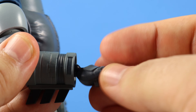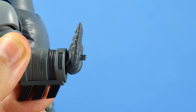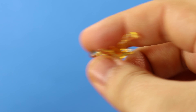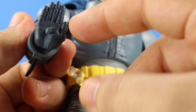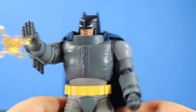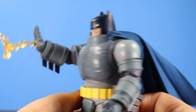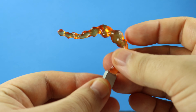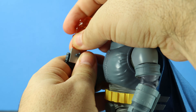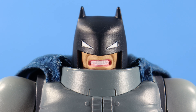He also comes with two specialized action hands. Taking off a hand nice and smooth and putting the palm hand on — as you can see there's a deep cut so you can get his hand in a straight vertical position. To complement that hand, he has this yellow acid spray effect that plugs into a peg. It has an L-shape so you just align the hand with the effect and it plugs in nicely. This is what he used to spray Superman in the face with — look at Batman taking tricks off the Joker's sleeve.